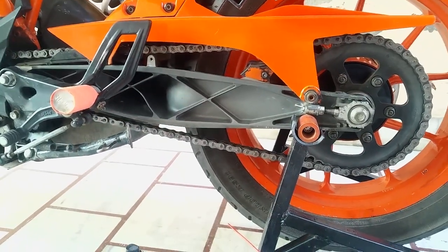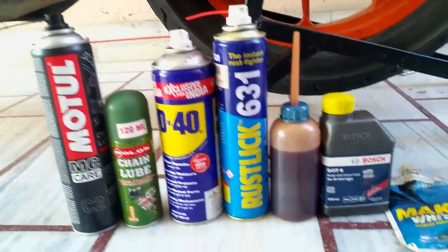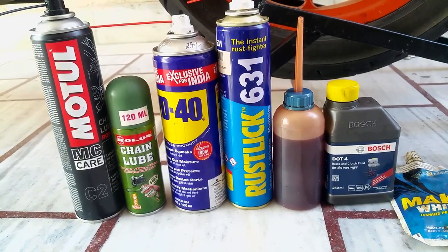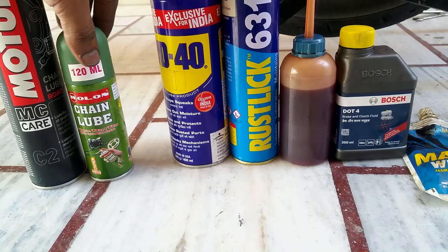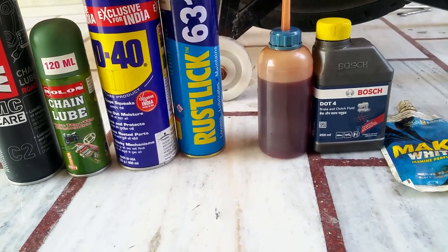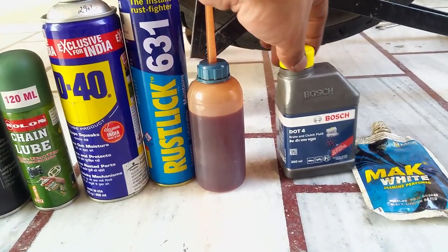Okay, so that was cleaning the chain, adjusting the chain, and aligning your rear wheel. Now we're coming to the lubing portion. These are the lubricating agents that people prefer. This is Motul lube, this is Rolon, this is WD-40, Rustlick, this is some 10W-40 engine oil, and this is brake fluid.